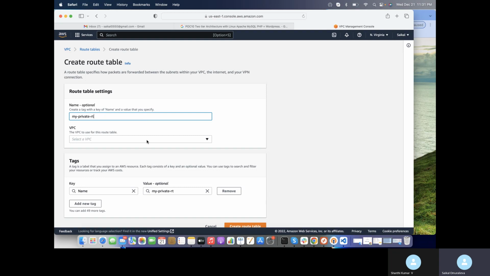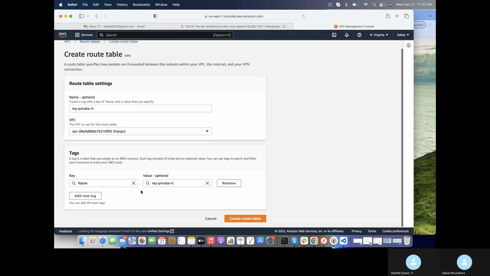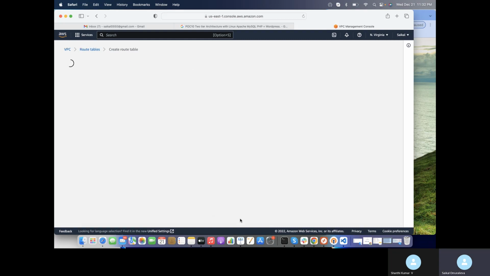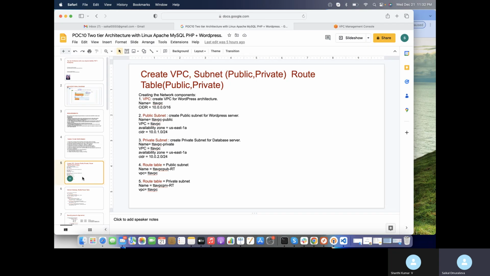Private route table. I'm selecting my customized VPC. Okay, next step. We finish all this configuration.